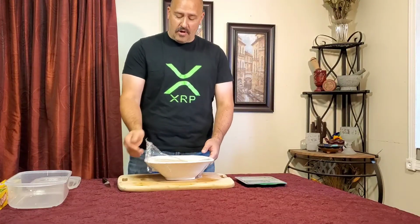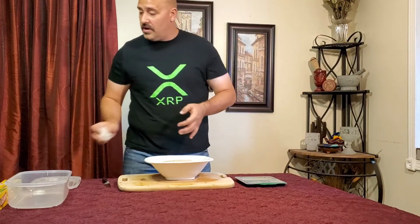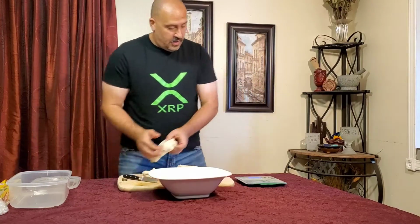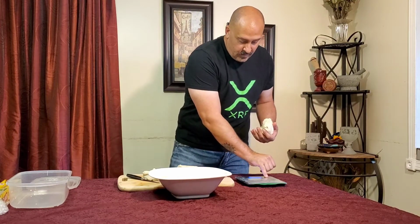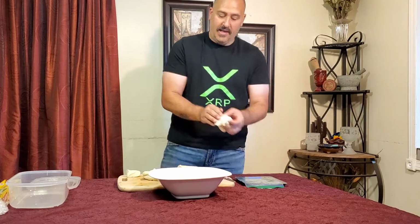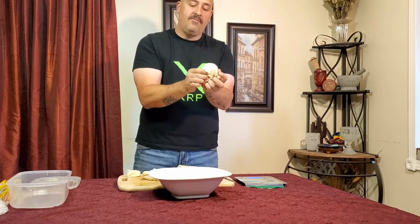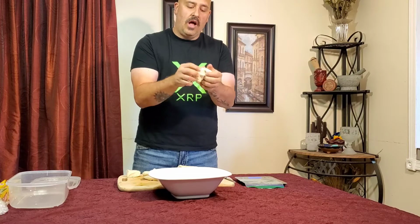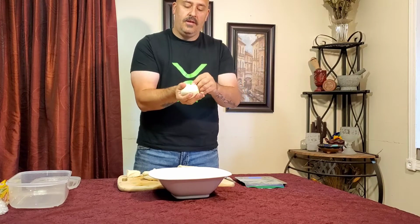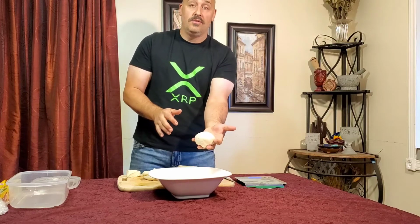Okay, so it's been about an hour for our dough. It is definitely risen, so let's take it out, and what we're going to do is divide it up into about 250 grams and then weigh them. Perfect, just like downtown. All right, then we're going to mold them into a nice round ball by folding the dough underneath, kind of sticking it into the center like this. All right, then we'll pinch it. So we'll have nice dough balls.